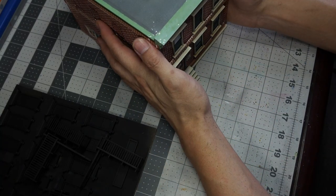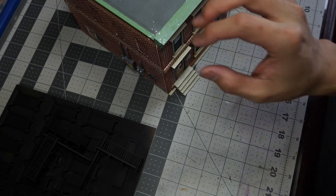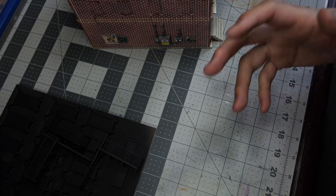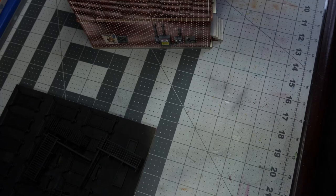And then as a living project, whenever I feel the urge to paint some terrain or add to the building, I'll even go and potentially add in more signage, more graffiti. I'll throw in some more posters to keep it relevant, and essentially just keep the buildings updated and refreshed periodically.